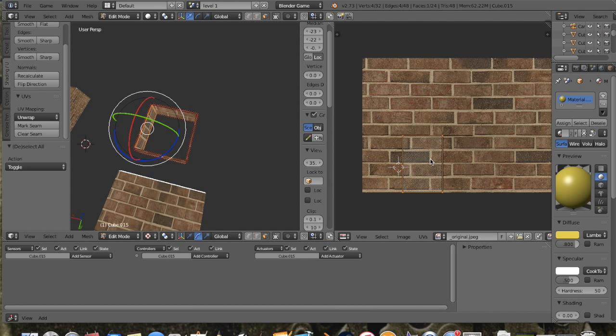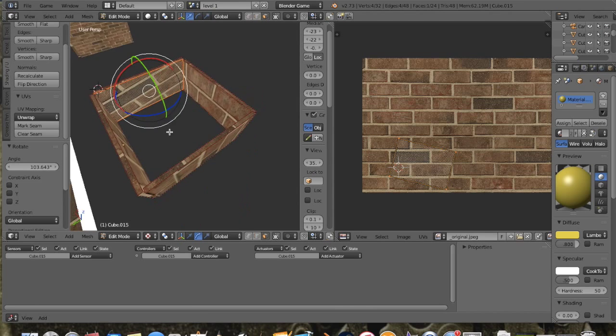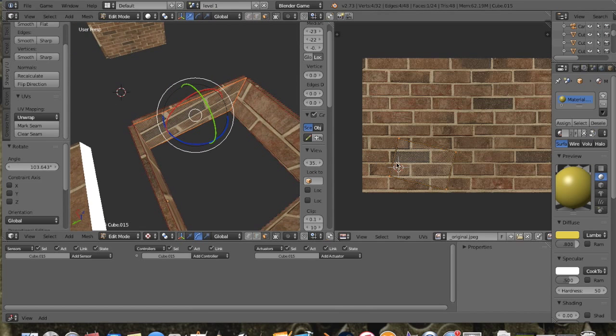So when you have all of it highlighted and you press R, you can now rotate the side of the object, and you will notice here that when I do it, it also reflects on the object that we're trying to put a texture on. So in this case, with the side of the wall, you can now smooth it out and make it even.